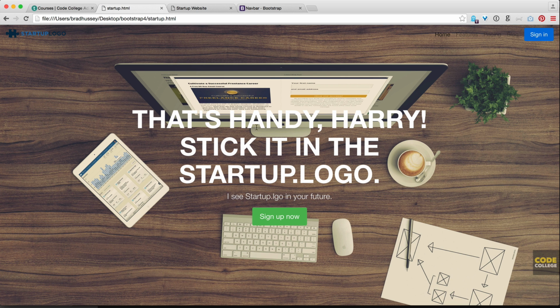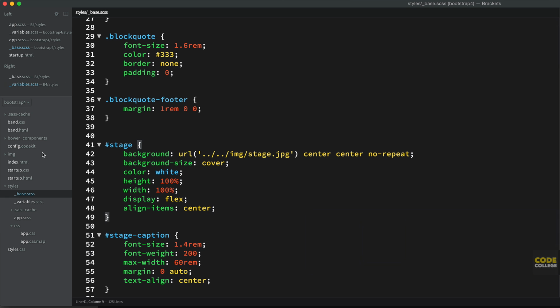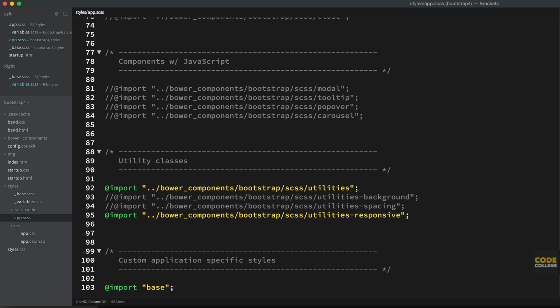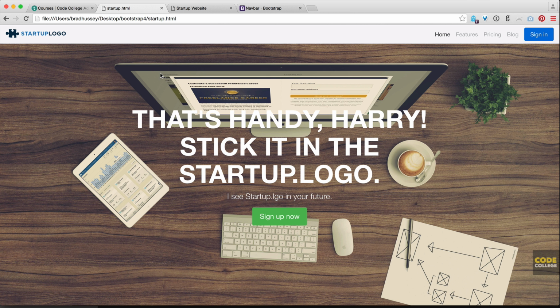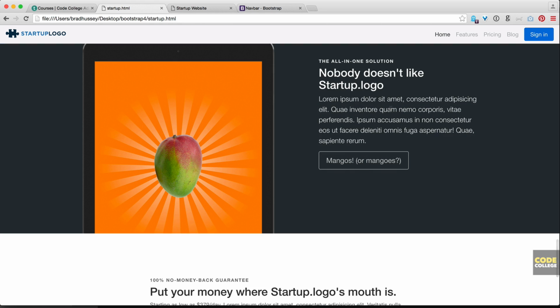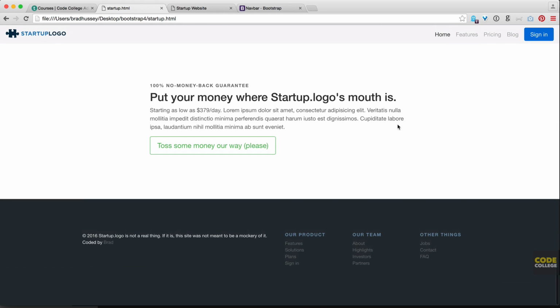And there it is. Now, the one other thing, it looks like the nav is missing some styles there. So that might be just something we didn't properly import in our app.scss. Maybe it is utilities background. That's probably what it is. Let me just save that and refresh. There it is. It was just a utility background style. And there it is. Simple minified version of our CSS without all this other stuff.